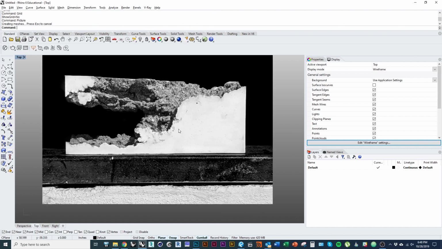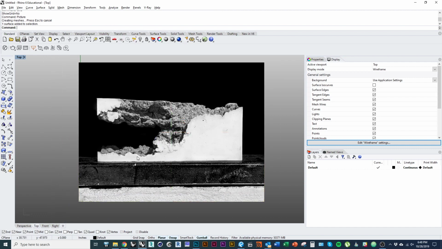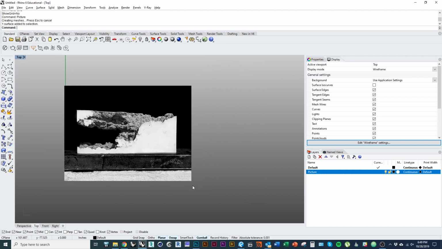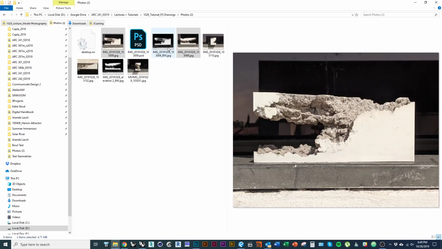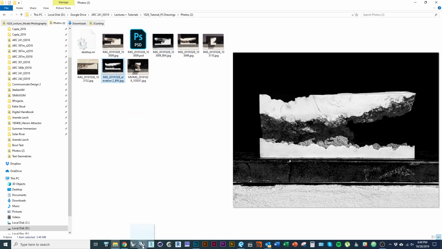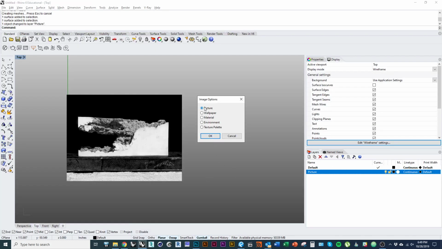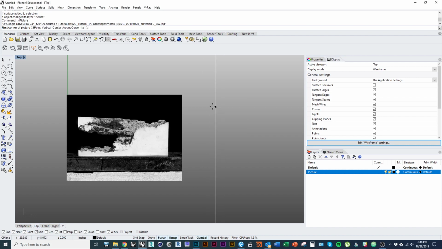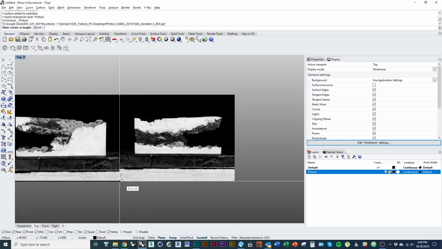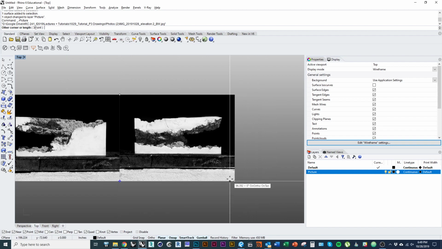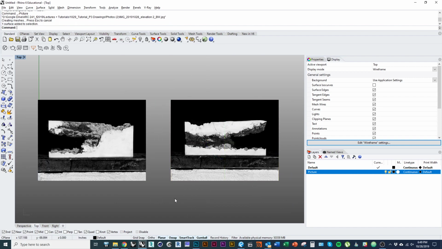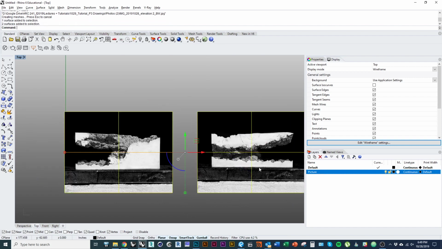Okay, just click in two places to locate it. And what I'm also going to do is make a new layer now called Picture. And I'll put that on that layer so I can lock it. That way I don't keep messing up while I'm tracing it. Also bring in the other elevation. You can also just drag them in and then select the option for picture. So I'll put both of those pictures on the layer picture.